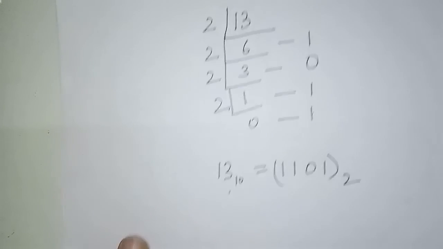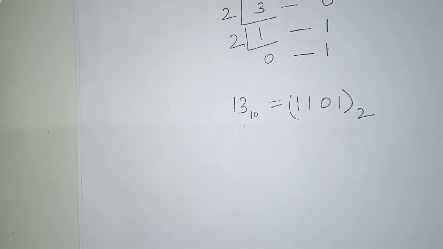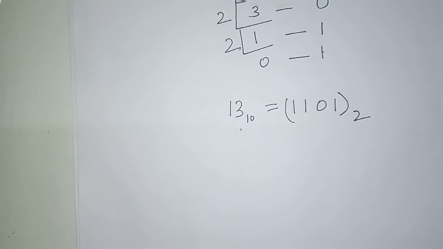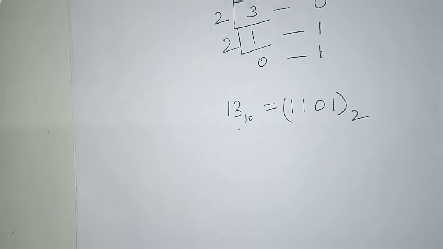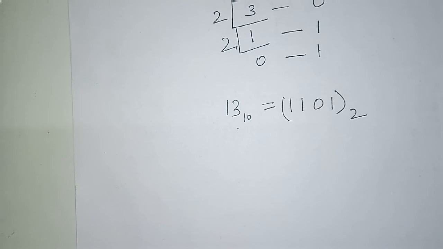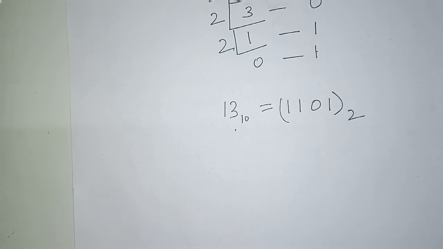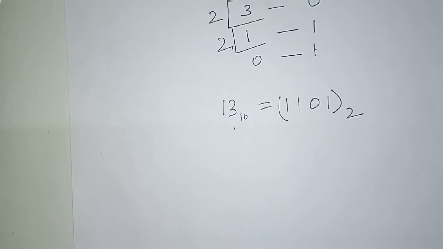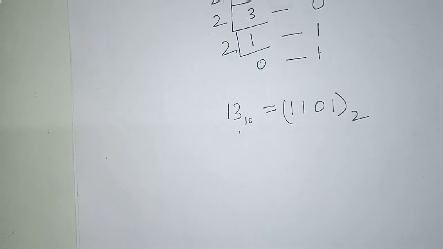Many more examples and values are given in your book. You can practice by yourself and find out the binary equivalent of those numbers. You can take any number, because you can make any number in the decimal number system using the combination of all the 9 digits. Keep on dividing it by the base 2 till you get the quotient as 0, and then accumulate all the remainders from bottom to top to get the binary equivalent of that decimal number.